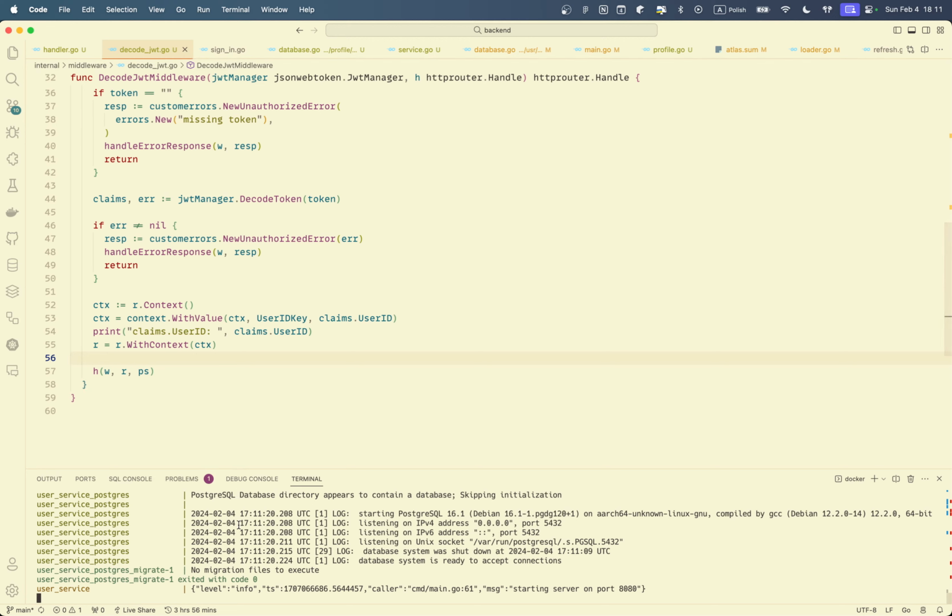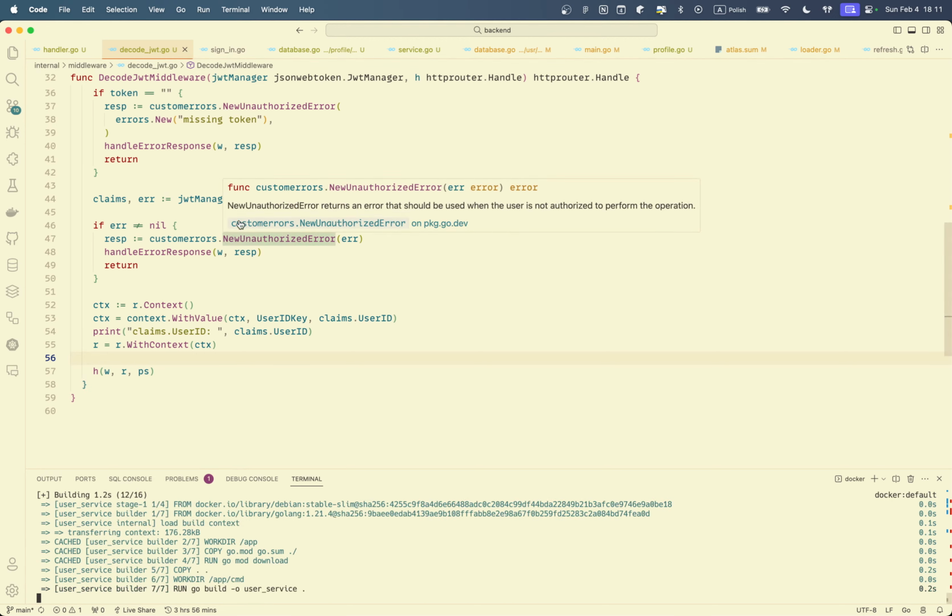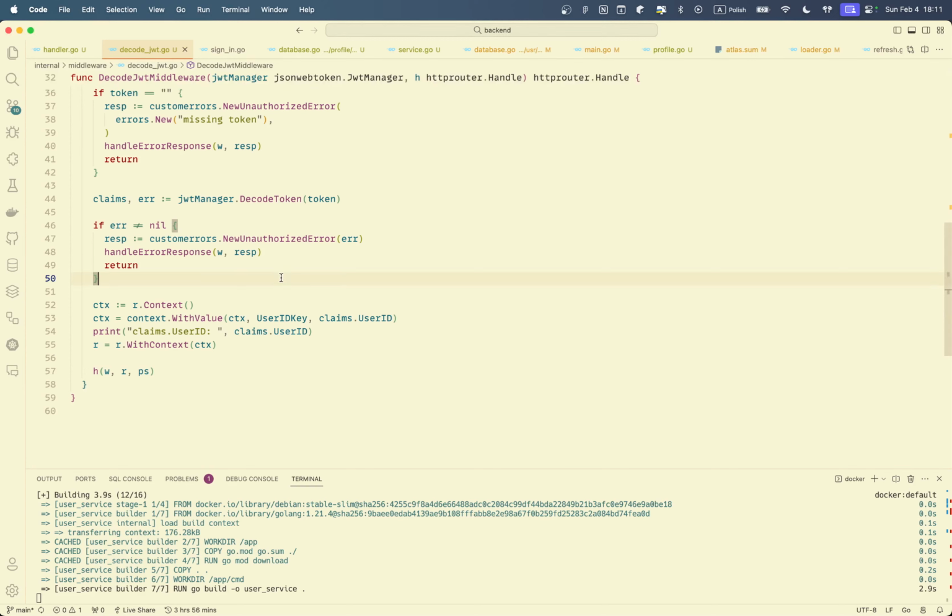Yeah, probably there is an error when decoding the token.